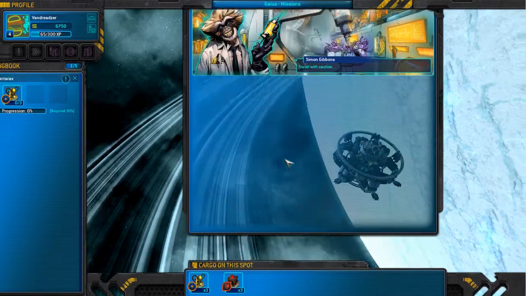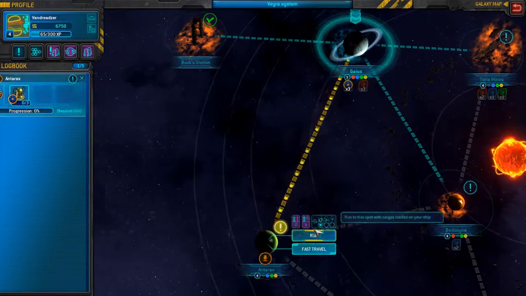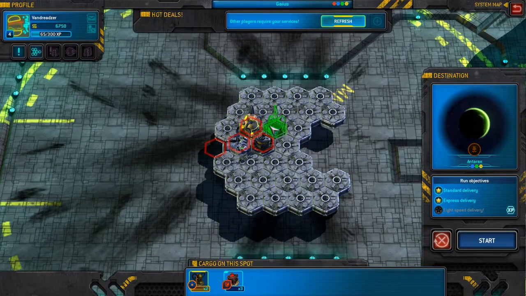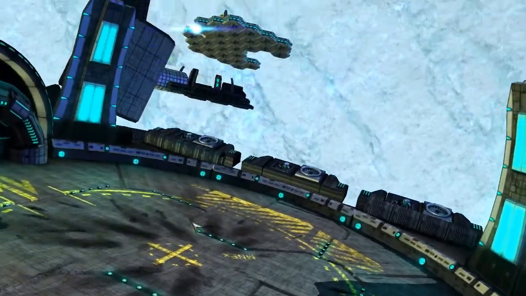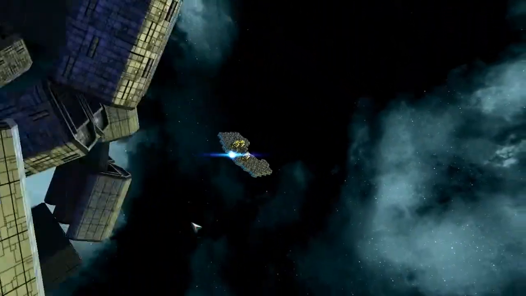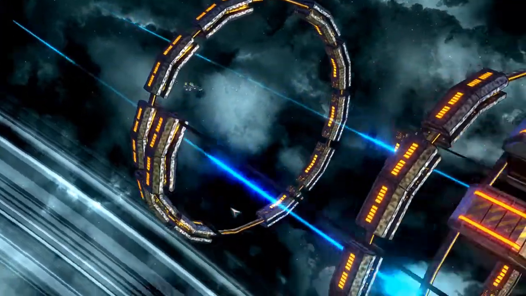Yes. Okay. Wait, we need to go back? Okay. I'm all for it. Okay, with this, this, and this. And I think I will... yeah, I will put my stuff here. I won't risk the travel and lose my stuff. Let's be safe and just deliver the cargo.